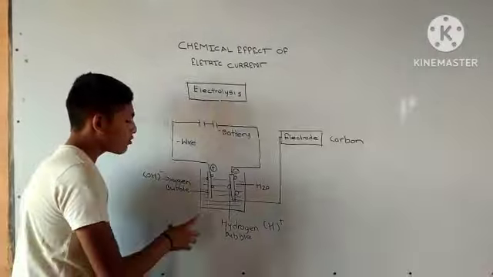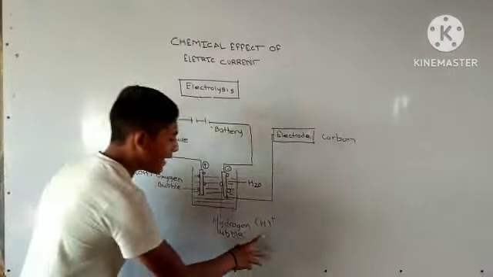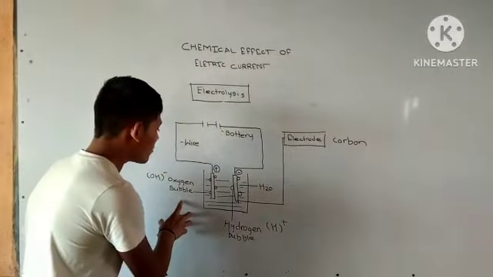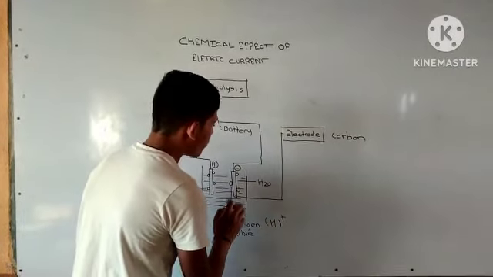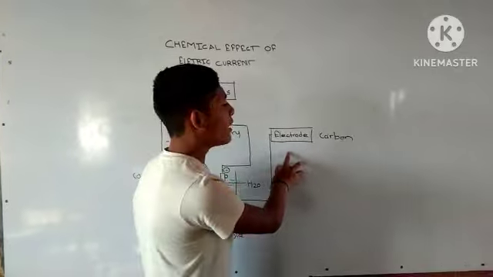For example, when electrode is in water, the water dissociates into OH negative and H positive. And the oxygen bubbles go to the positive terminal and hydrogen bubbles go to the negative terminal. And that conductor is called as electrode. It is made from carbon.